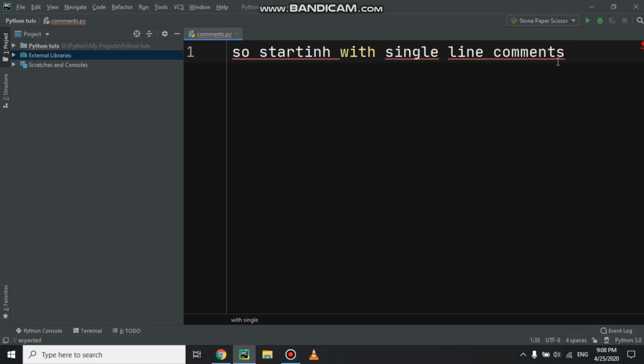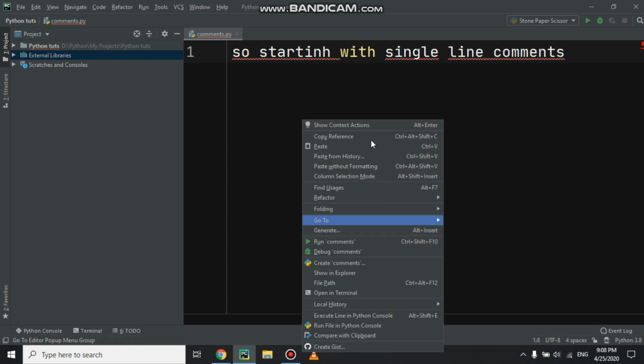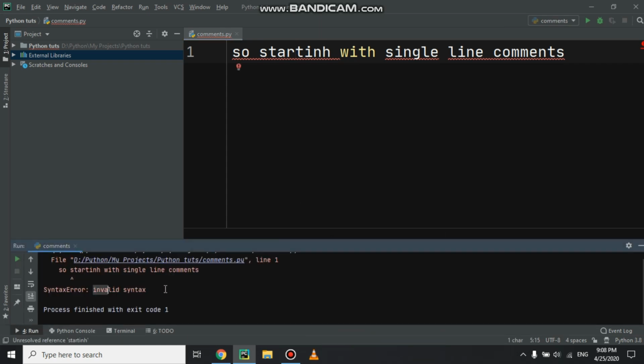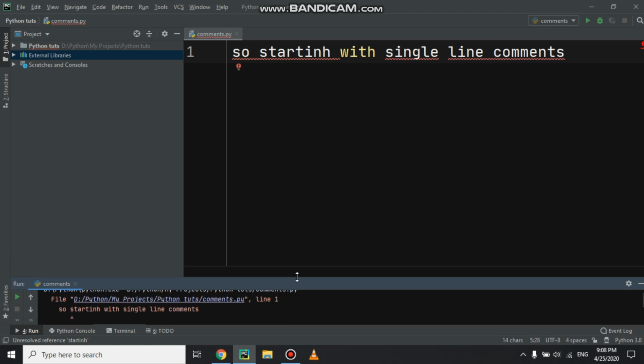As you can see, this red line shows that what I have written here is affecting the outcome. If I run this, it is showing invalid syntax because this is not the syntax, guys.